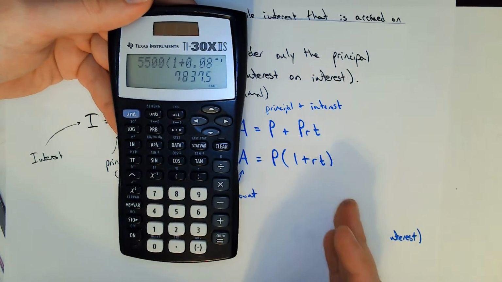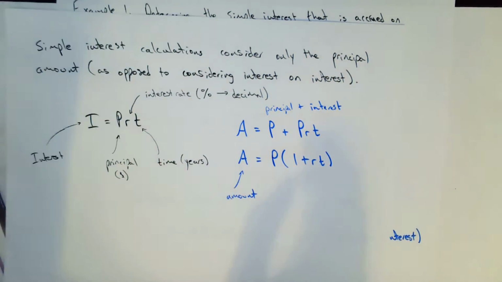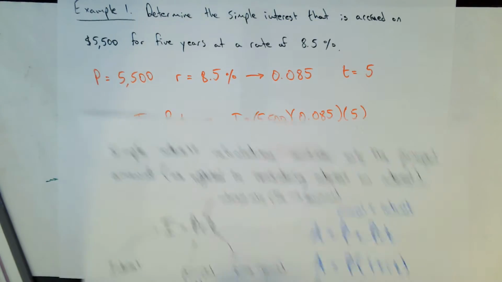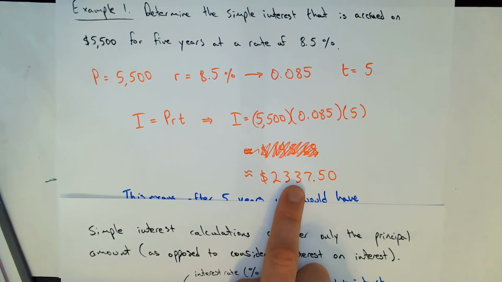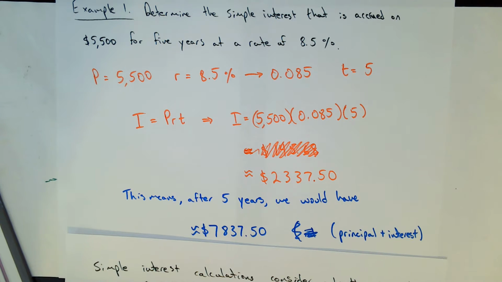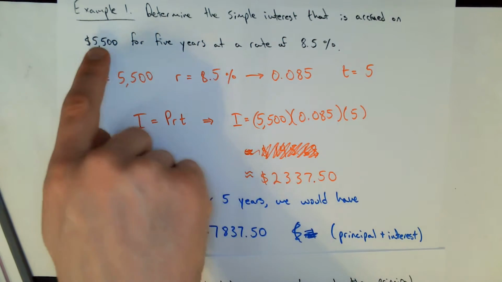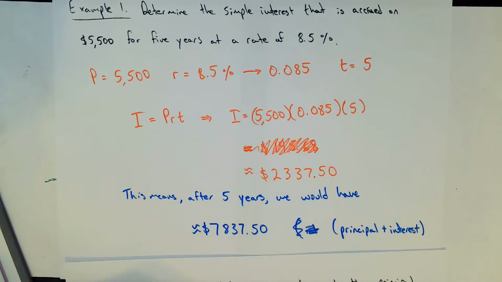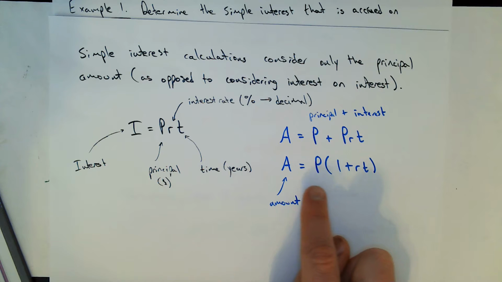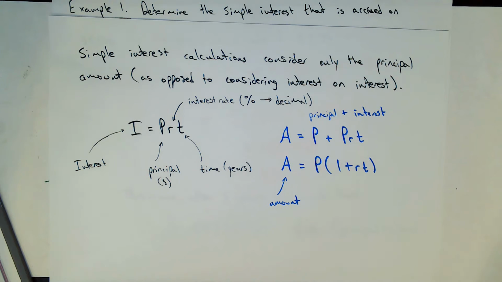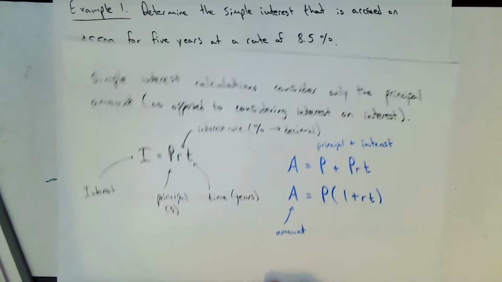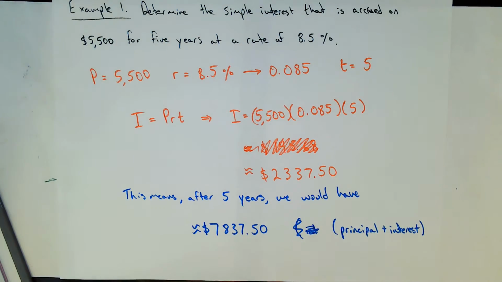It just depends on what the problem is asking for, right? If the problem is specifically asking for interest, then only find the interest. If the problem is asking for the total amount earned in the savings account or total owed for the loan, then you can either do it in pieces by finding interest and then adding it back, like doing it manually, or you can go straight to this formula and plug everything in. It's just a matter of preference. Do you like to memorize formulas and use them, or do you like to do things in pieces, more of an algorithmic point of view? Just your preference.